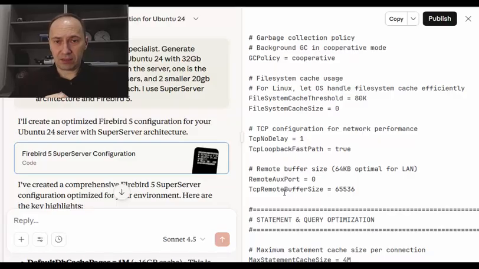After that it starts really strange things. File system cache threshold. This parameter, actually, file system cache threshold, is deprecated. And for Firebird 5 and starting from Firebird 4, we have use file cache, and it should be true.